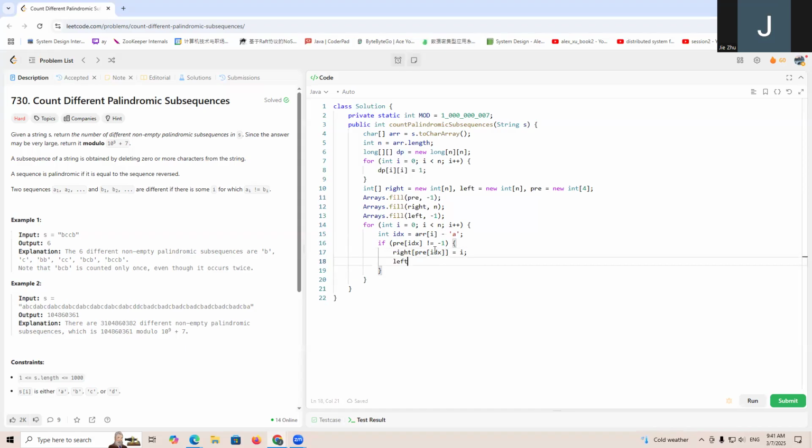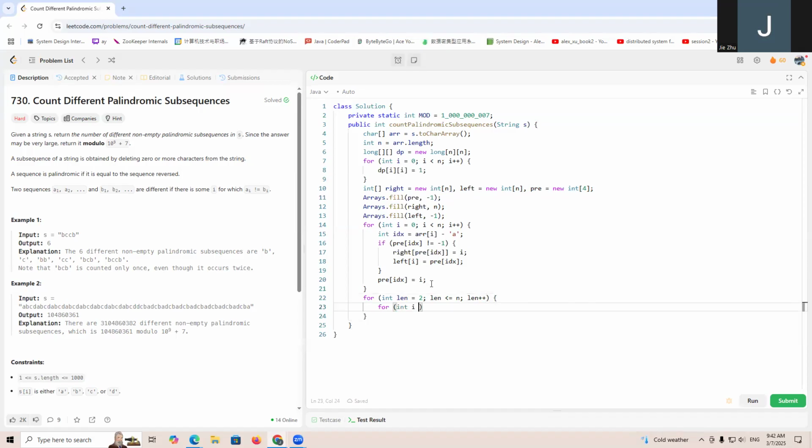And left[i] equals pre index. And then we should also always have pre[index] equal i, right? In this case, we have calculated the left array and the right array for every index. Then for int length equals 2, length smaller or equal to n, right? And length plus plus.